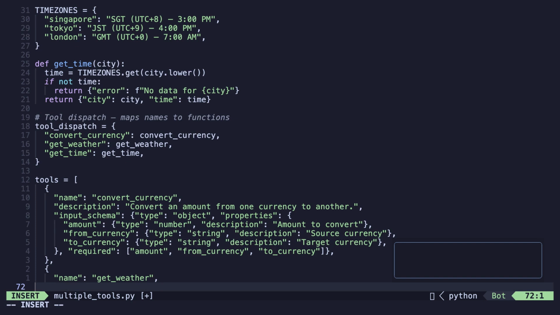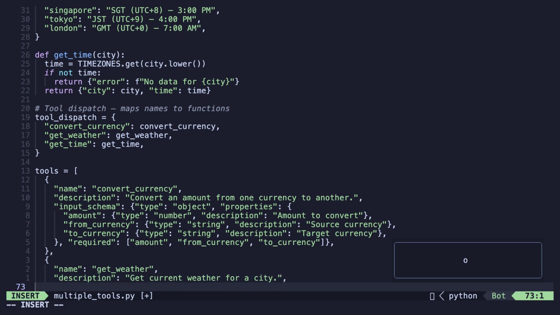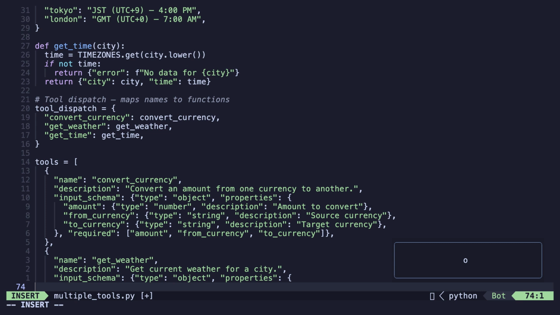Second tool, get weather. Simpler schema, just one parameter, city name. The description says get current weather.